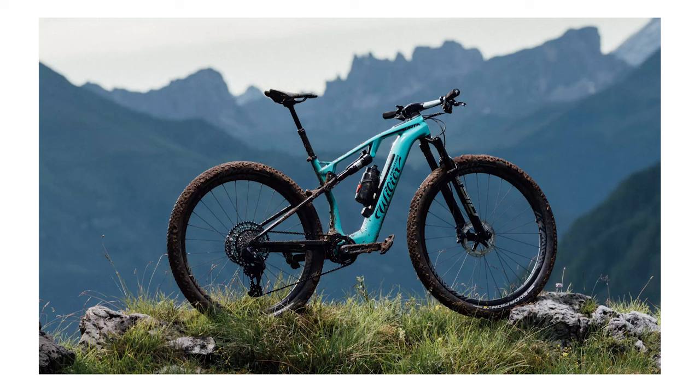I have a bit of a view on short-travel e-bikes, because I'm not sure they're for me. Hold on. Right, so you do all the stuff on mountain bikes, yet this kind of bike isn't for you. No. Because I like to smash down hills. Oh, well, actually, I've got a subject for you later. Okay. I just think when you add a lot of weight to a little travel... It's not a lot of weight. 17 kilos. That bike is 17 kilos.